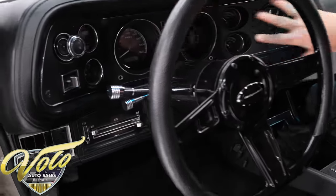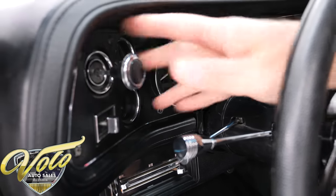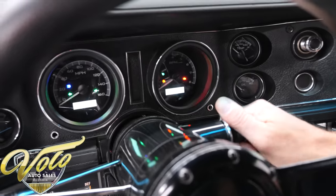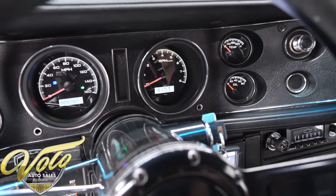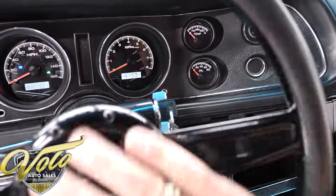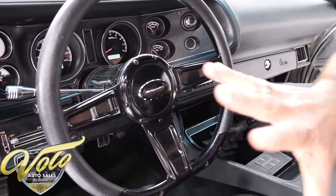It's all fresh, upgraded VHX analog digital gauges. Let me see if I can get them on. Yeah, don't they look good? Black and white gauges. Again, the lighter, everything's new. And then the steering wheel, Billet Specialties wheel on a tilt column. So you're going to enjoy sitting in the car.